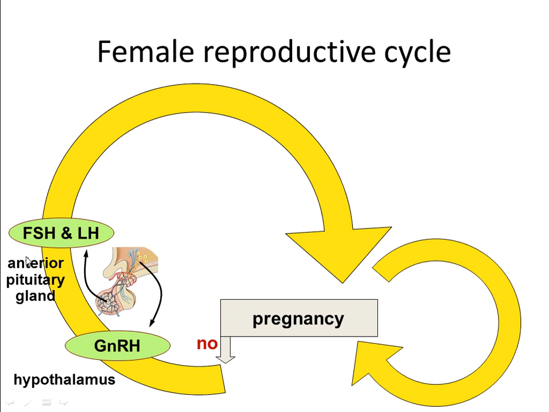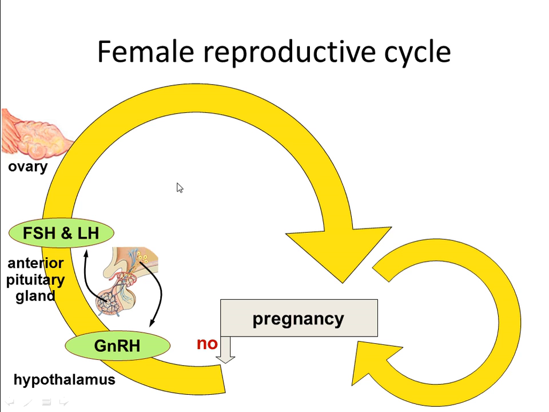These are 2 glycoproteins, and these are going to be released into the blood, because remember, that's what the endocrine system relies on, transporting hormones through the blood. So the anterior pituitary releases FSH and LH into the blood, where they will travel and reach their targets. And our targets in this case are the ovaries, which are located right inside the hip of females. There's one on each side. And these ovaries will have receptors for FSH and LH, and that's how we know that they're a target cell.